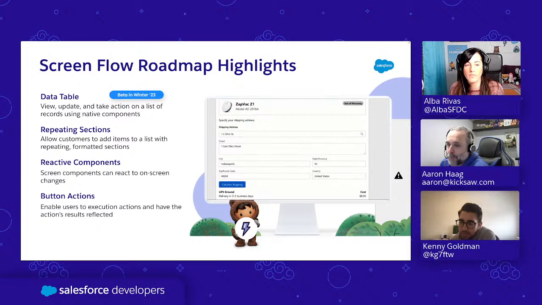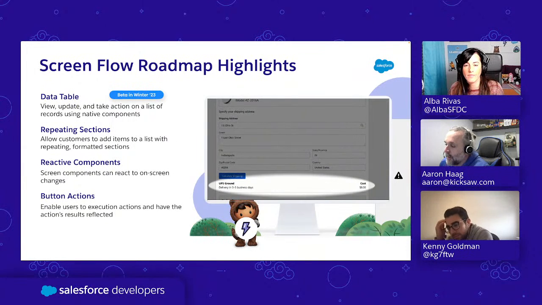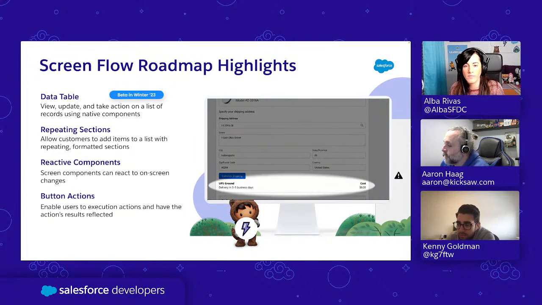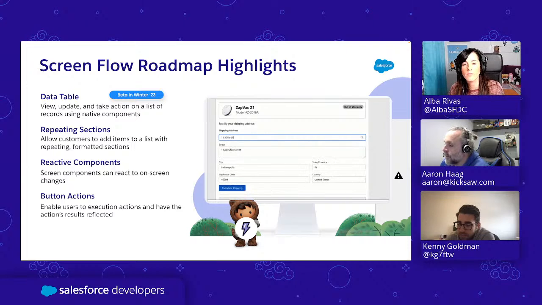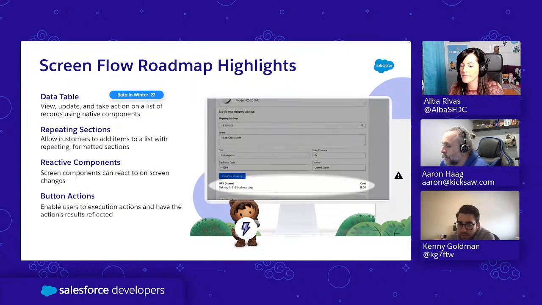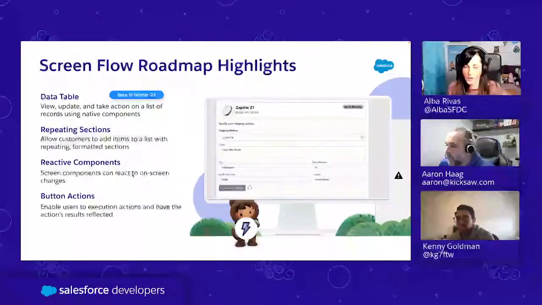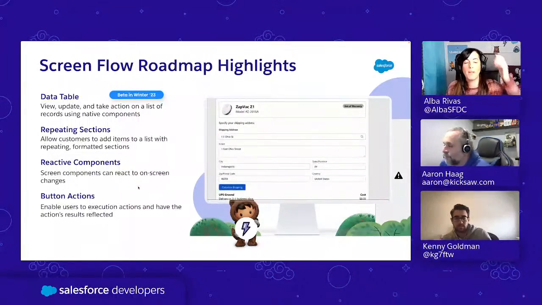Yeah, it's pretty fun and exciting, and I think it's almost even better than the multiple select lookups, or has its use cases where you can show multiple fields from an account to help people make the correct selections. And you can have single select, multi-select. It returns a list of IDs. It's very fun to play with. I think it's going to be very useful as well to implement screen flows.